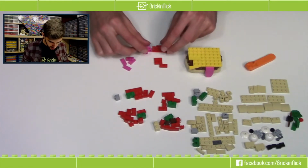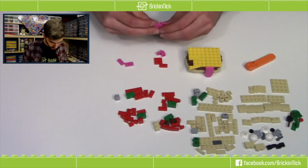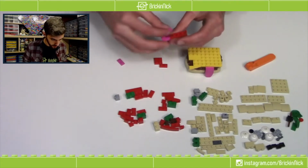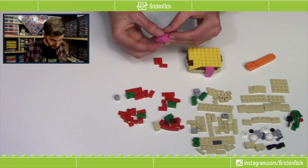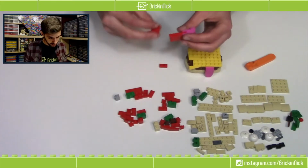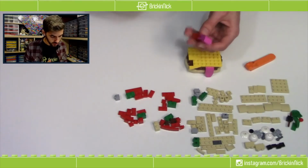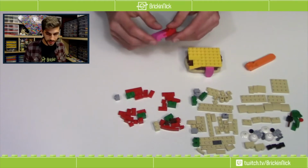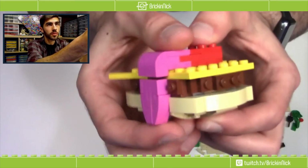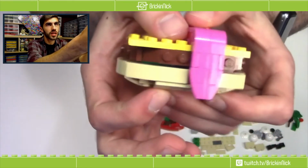So it's gonna go like this, and these are gonna get kind of locked in with the 1x2 tiles in dark pink. Right on there, and on there. And then we're gonna do these underneath. The reason I did these ones pink is because you can just see the edge of them. And I'm a little OCD, I don't really like to see pieces that don't necessarily match color-wise, if I don't have to. So even though it sucks to use up a really useful piece like this, I like to make use of them like that. And then you'll see this is gonna rest perfectly on top of the tongue. And look how nice of a tongue that makes for. Right, looking pretty good, right?